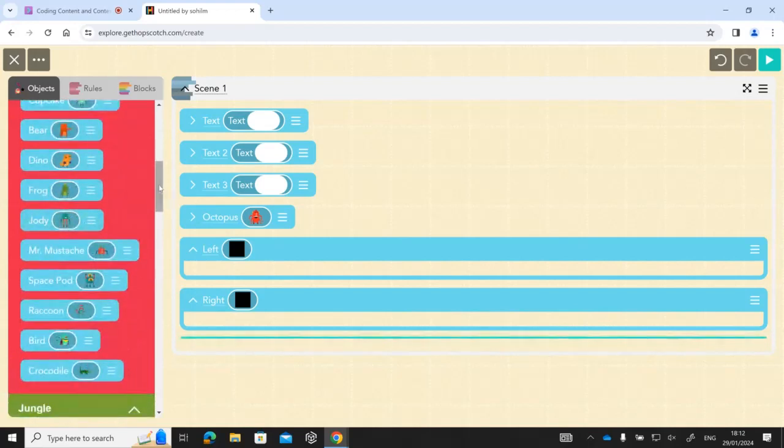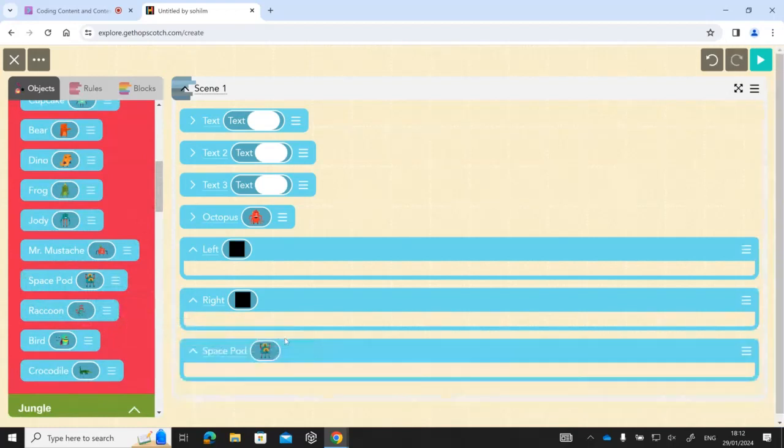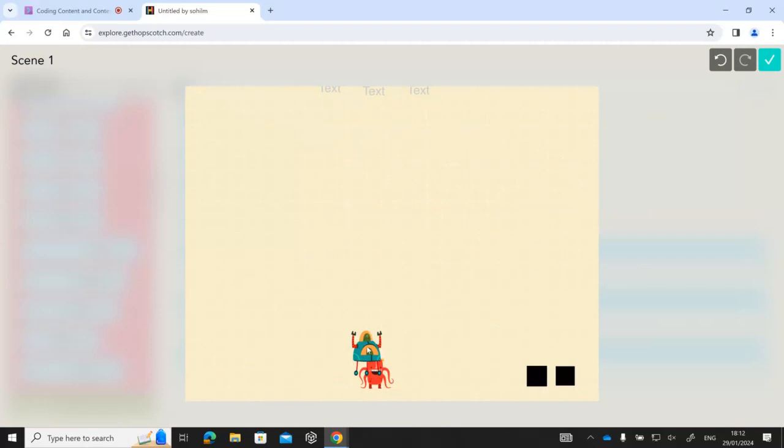Jody. Let's make a space pod as your obstacle. Go in here and adjust the space pod and just adjust the size a little bit. Same as the characters. So this guy is your obstacle.